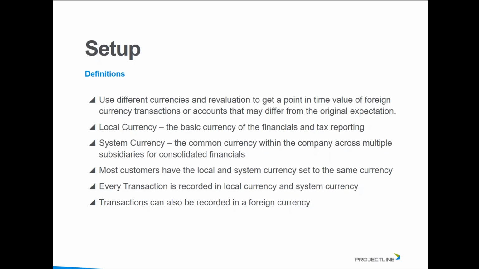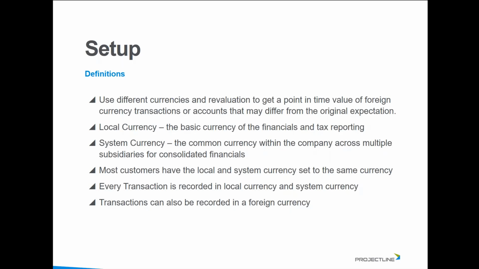In most of our customers, your local and system currency will be set to the same. So every transaction is recorded in the local currency and also in the system currency, and a transaction can also be recorded in a third currency, the foreign currency.